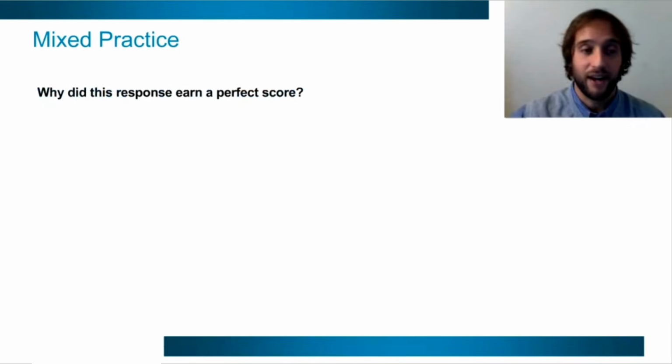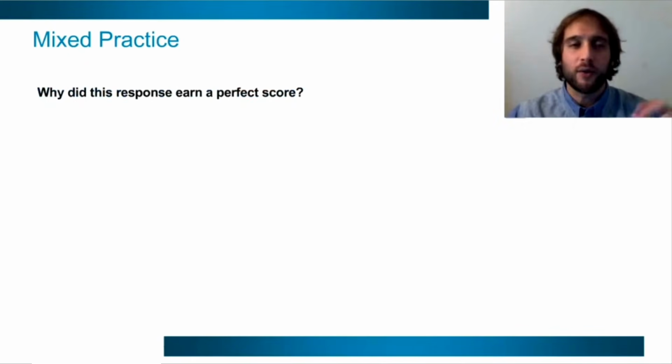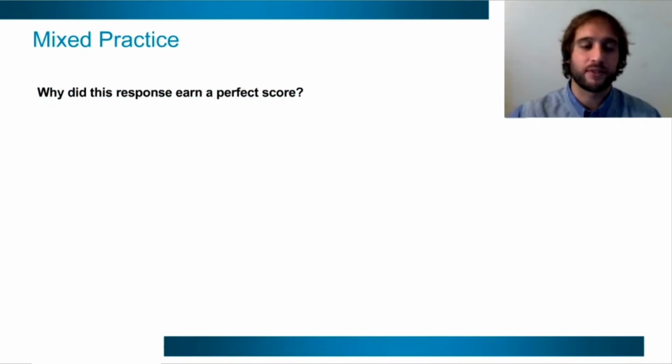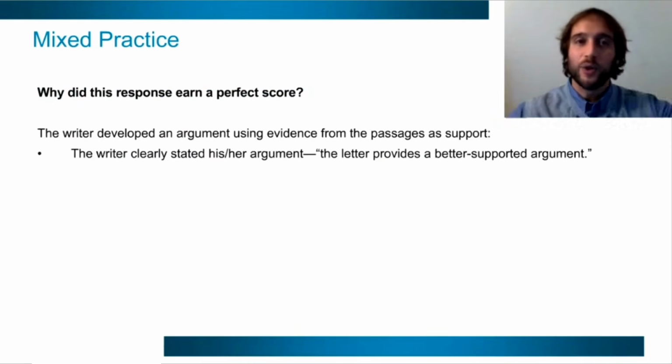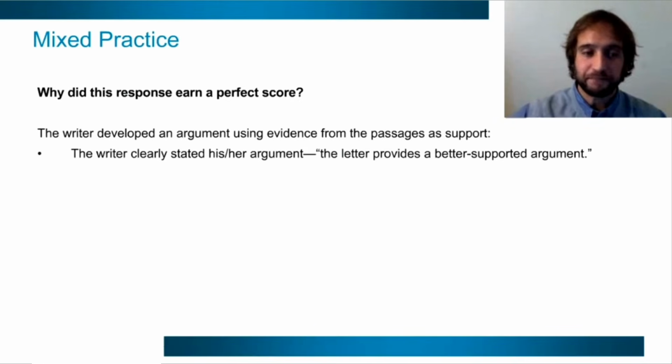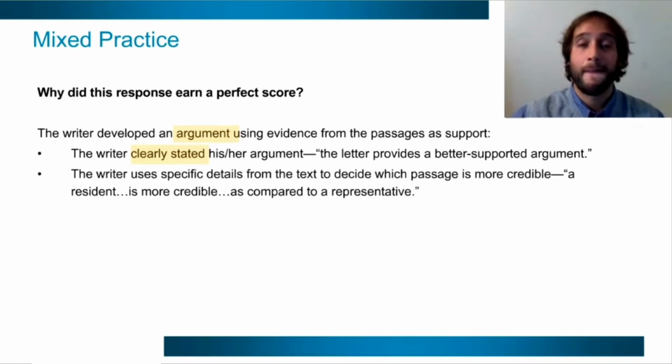All right. Let's do one last sweep through why this was such a good essay. I know we really went into it in depth, but let's talk about some of the specific moves one more time before we wrap things up. So why did it get a perfect score? Well, the author had a clear argument. It was clearly stated, right? We can't stress enough how important it is to clearly state your thesis.